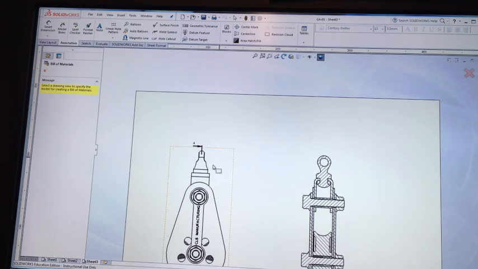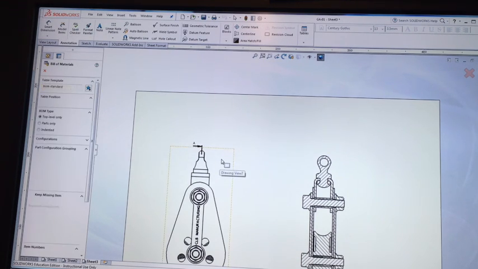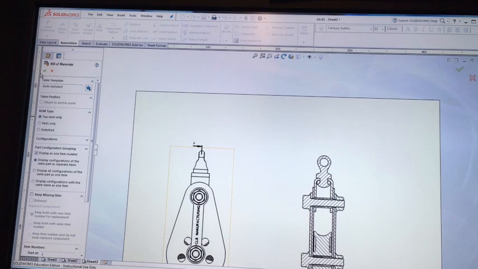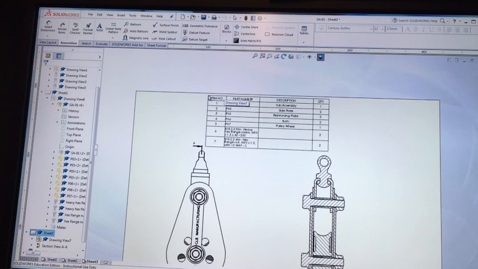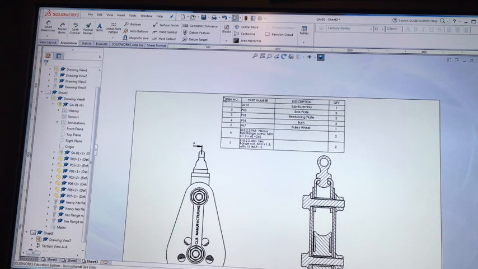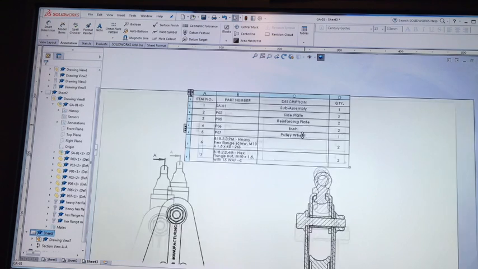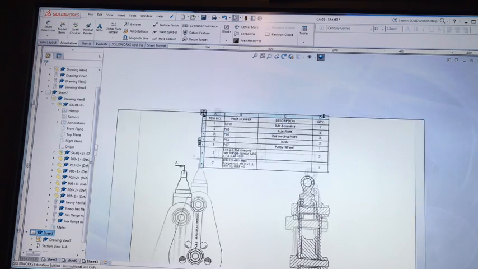So you can select either of these drawing views, and there's a lot of properties for this bill of materials on the left, but we'll just stick with what's there, press the tick, and that's going to create this table here. So I'm just going to drop that on the page.